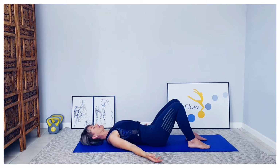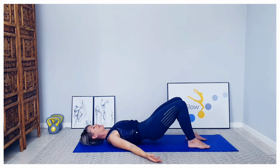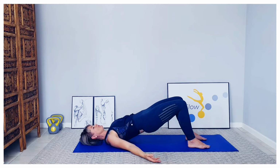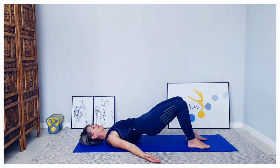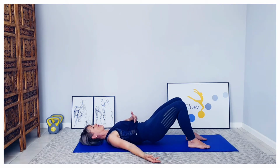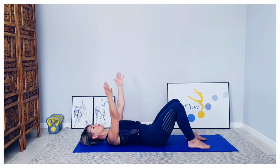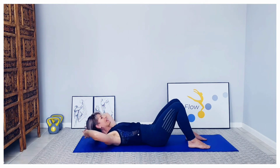Exhale. That tummy draws that pelvis through and we gently peel the spine all the way up into that diagonal line. Inhale. Exhale. Gently drawing that spine back down, really pressing every vertebra into that mat and then controlling it to neutral. Fantastic.